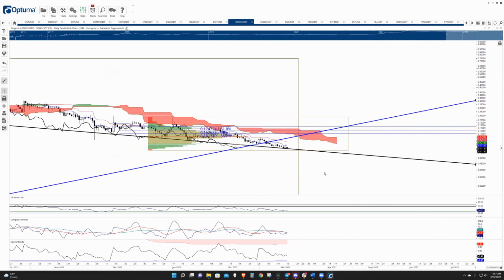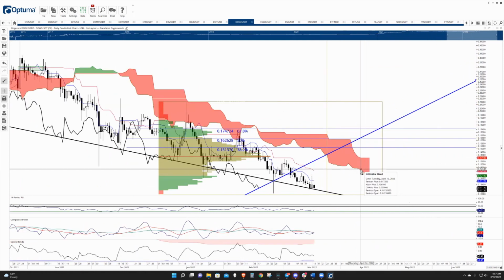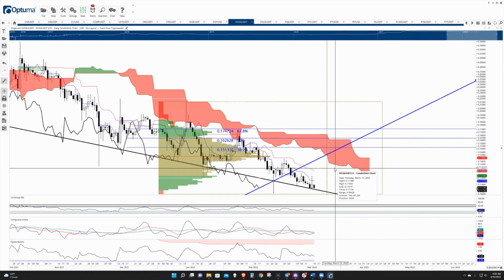Upside potential before we talk again on Friday, I would say is likely to be limited to that 12.5 to 13 cent range. I didn't really mention this with the other ones, but Doge and a lot of other altcoins, including not the altcoin Bitcoin, there's a lot of hidden bullish things going on despite the slow trudging south. Anyways, I'll pass it off to you, Akash. I'm not sure what you see.